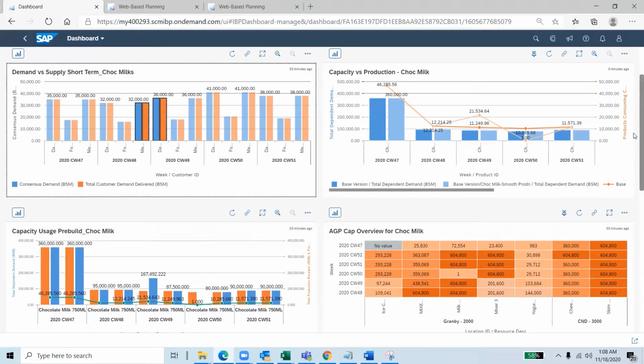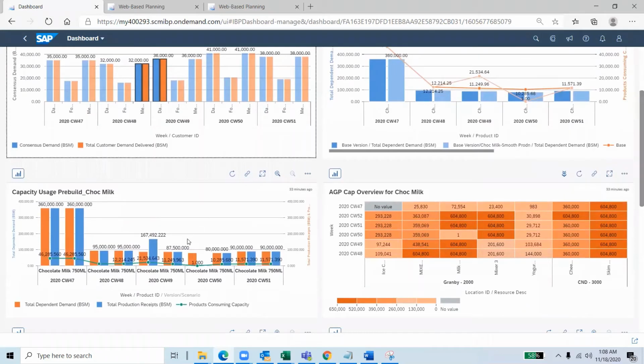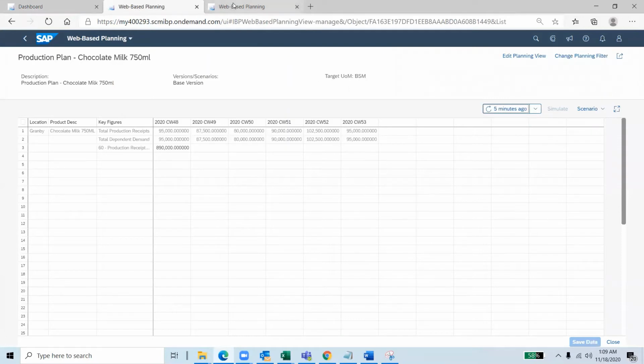That you will see in the next chart of the dashboard. If you see week 50, there is a gap. We have stacked the simulation version and the baseline version next to each other so you can immediately see the difference. You can see that week 50, there is no supply that system is proposing in blue, but if you go to week 49, the planning tool is proposing that you make up for the missing supply in week 49. That here is represented in the downtime here.